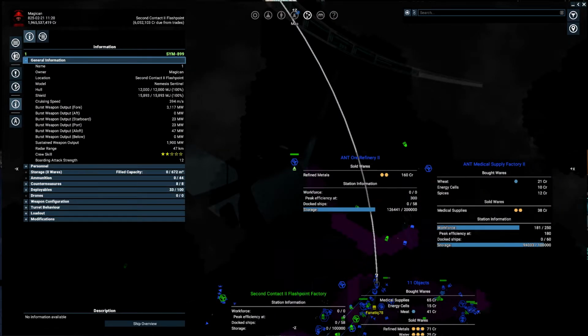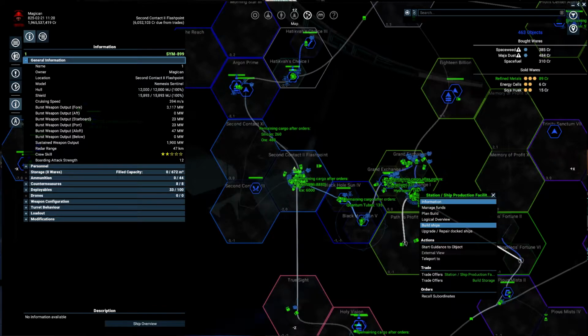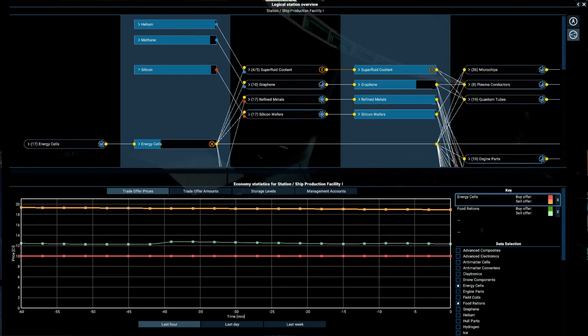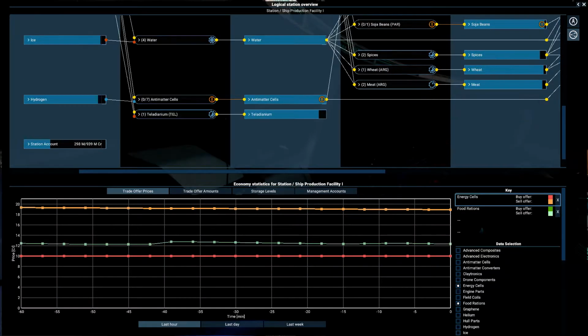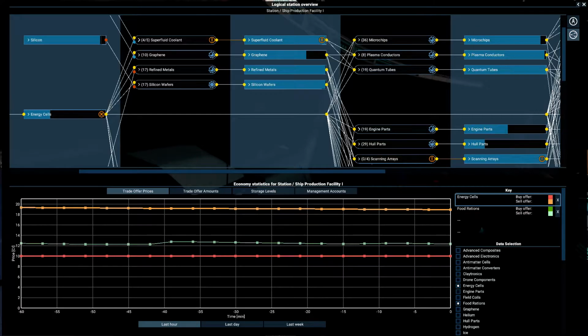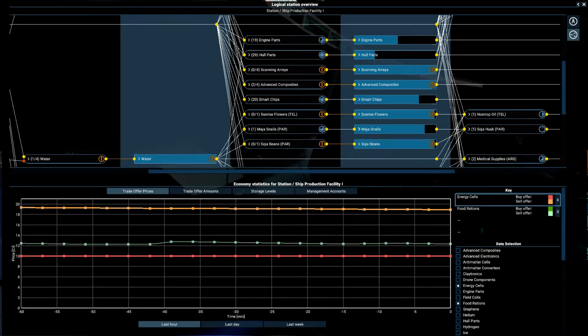This is a lot of micromanagement, but I still like to do this. Plan build. Lock the overview. Let's just have a view here. If this was correct. Advanced composite scanning arrays. Yeah. They are in the line here.